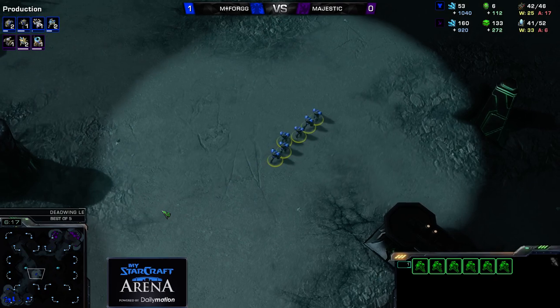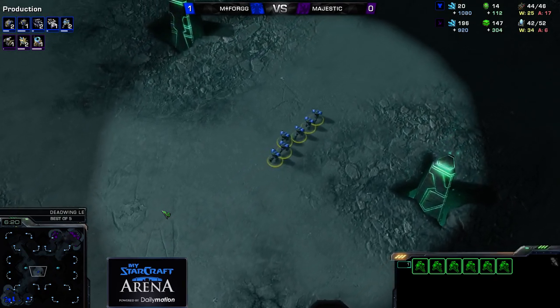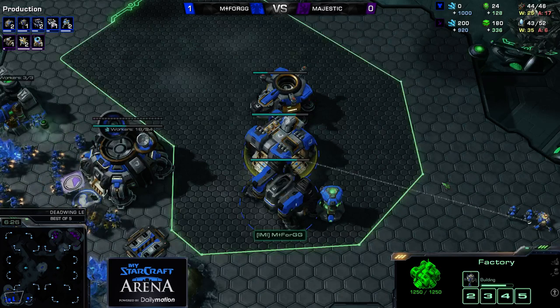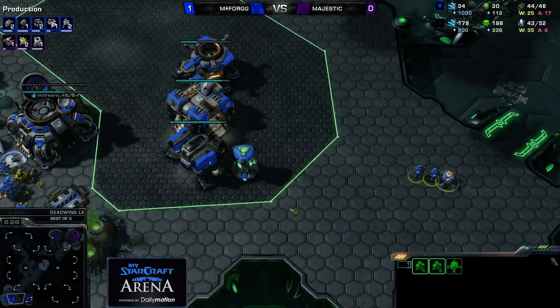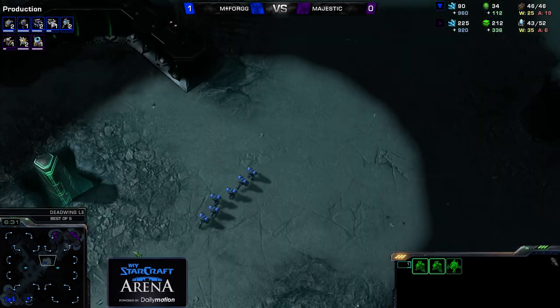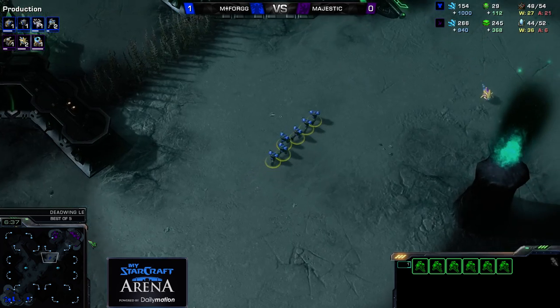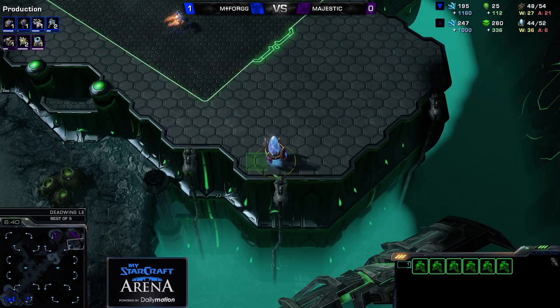And the Marines making their way over. So, Medivac is getting ready, already started production. And the first couple of Widowmines are available, so it looks like he's gonna try a drop and maybe apply some pressure at the front at the same time. And this is something that can catch quite a few Protosses off guard.